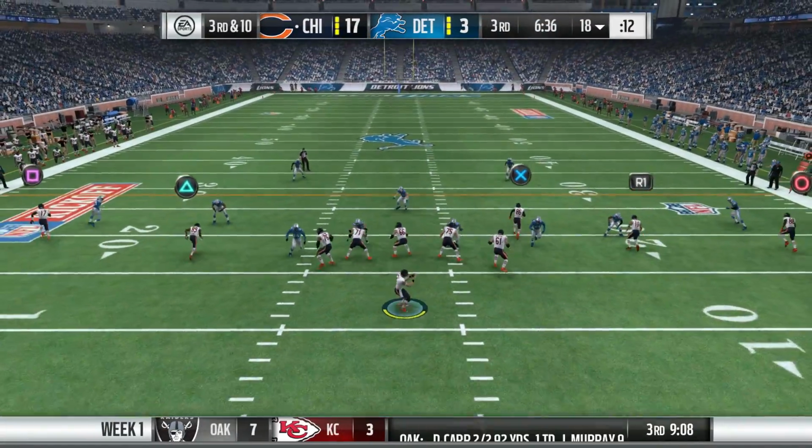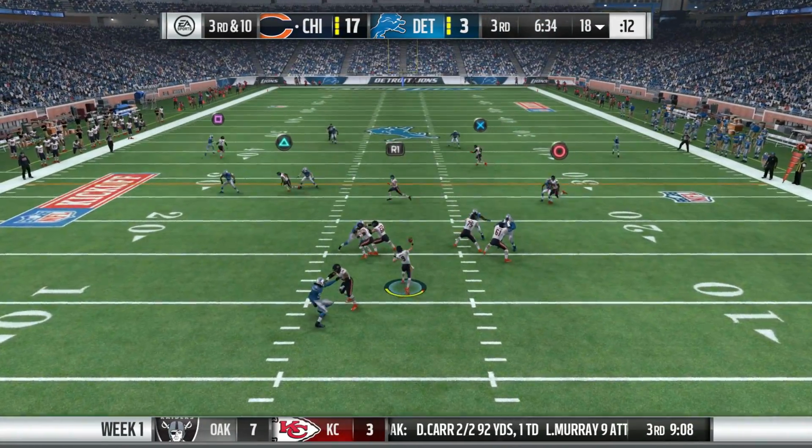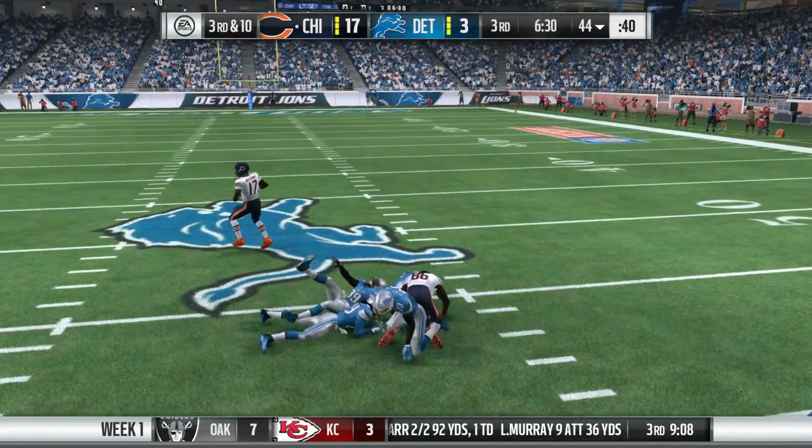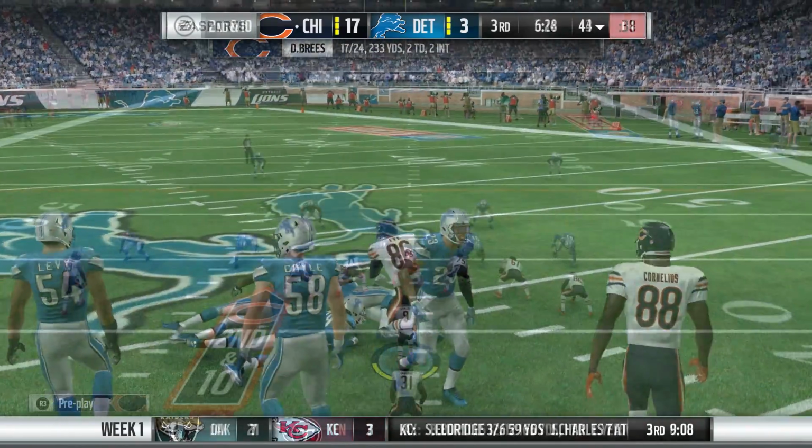And the pressure gets to Stafford there. He throws that away on 3rd down, so we get the ball back. Now, here we go looking over the middle. It's Will Tye hanging on to that one. That's going to go for a gain of about 26.